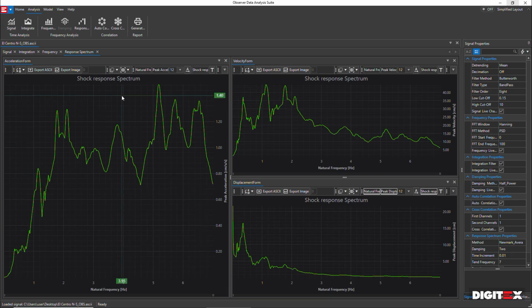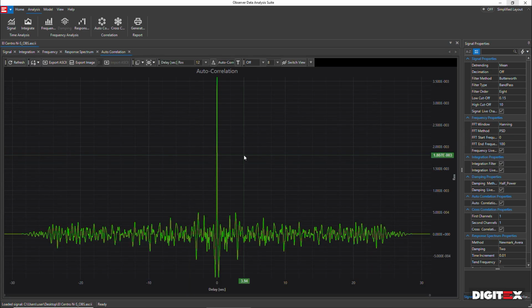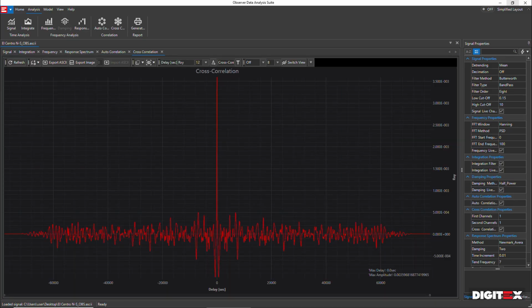Additional functionalities that we can do here are the autocorrelation, which is between each of the channels, and cross-correlation between different channels of this signal. So for example, my default is for cross-correlation to be done between channels number 1 and 1, but I'm going to do a cross-correlation now between channels 1 and channels 2. So the method will be shown.